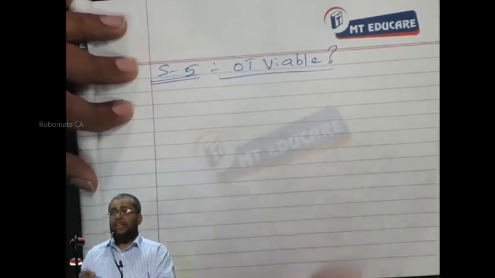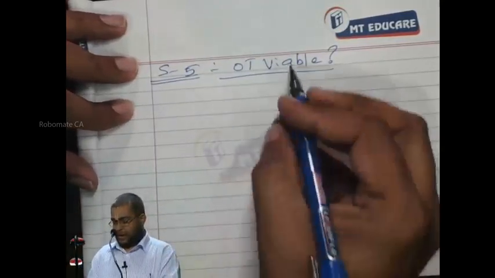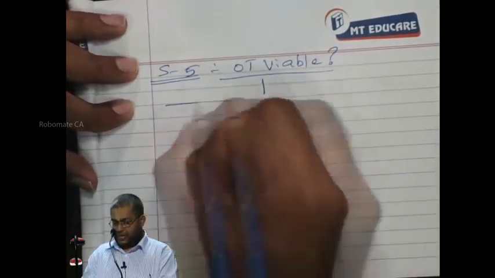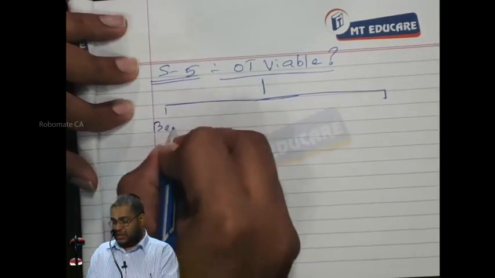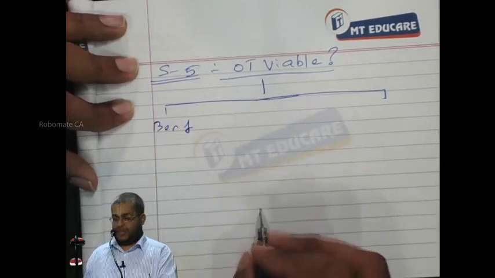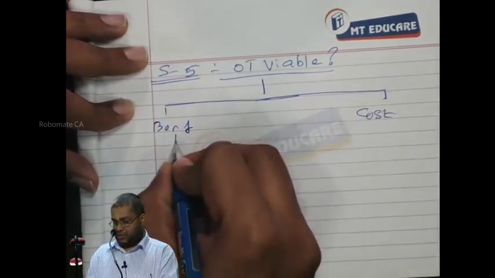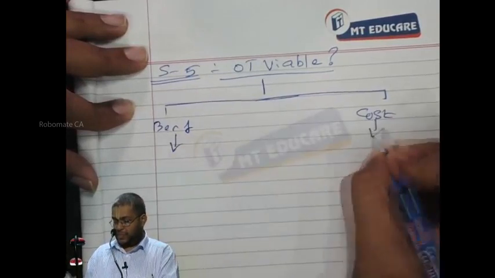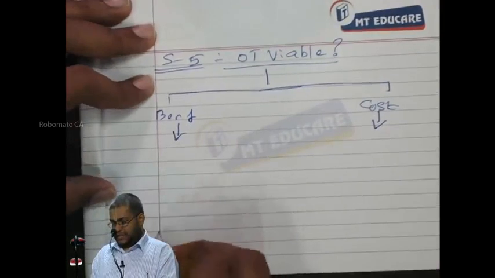There is an advantage of overtime, and there's a disadvantage of overtime. I'll do it like this. You have to always do cost benefit analysis. That is, there is a benefit in working overtime, and there is also a cost in working overtime. Benefit and then cost. I leave some space and write C.